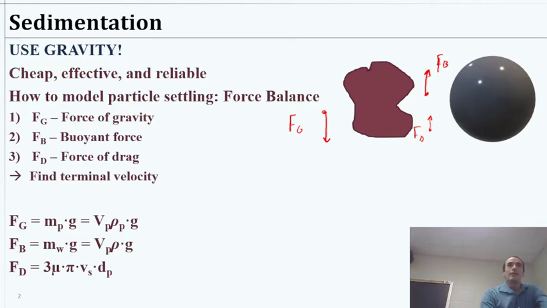The design criteria then would be to see how fast that particle is settling. How much time do I need to give it before the particles sitting at the top of the water column reach the floor, which means we can capture them and they'll stick to the floor, and then we'll scrape them out later. That's ultimately the goal: to find that terminal velocity. We can use that to say how much time it takes to reach the bottom.